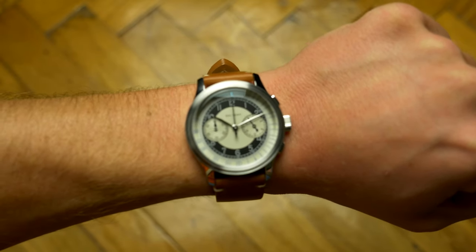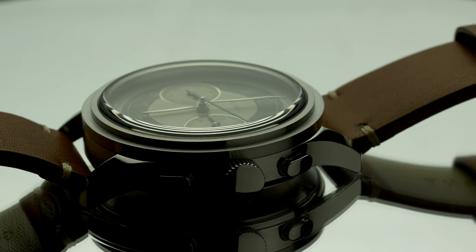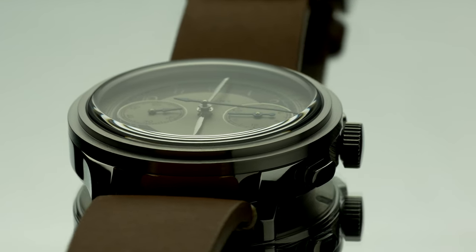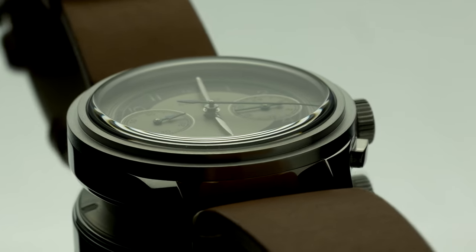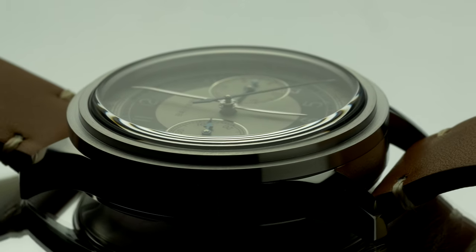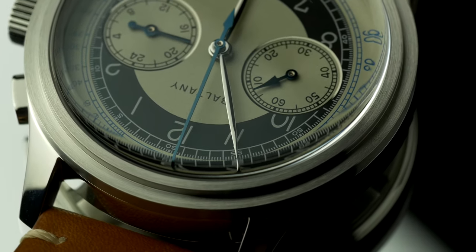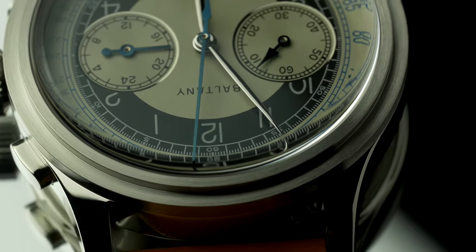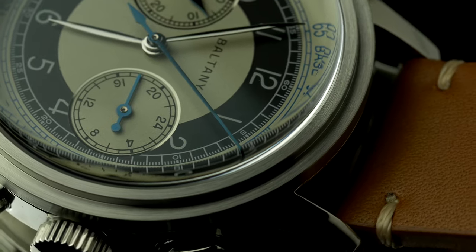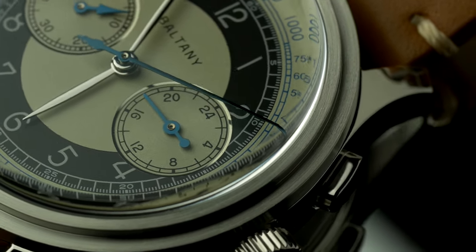Speaking of the bezel, it is what makes it so different to all the other watches of this type I've reviewed. Most others are purely dress watches and come with polished, usually curved bezels. This one is not only industrial looking because of clear and sharp steps lacking any curvature, but also because it is brushed in finish. At first I thought it looks out of place as the rest of the watch is pretty dressy, but somehow it works and makes it look more rugged and, well, more cool.